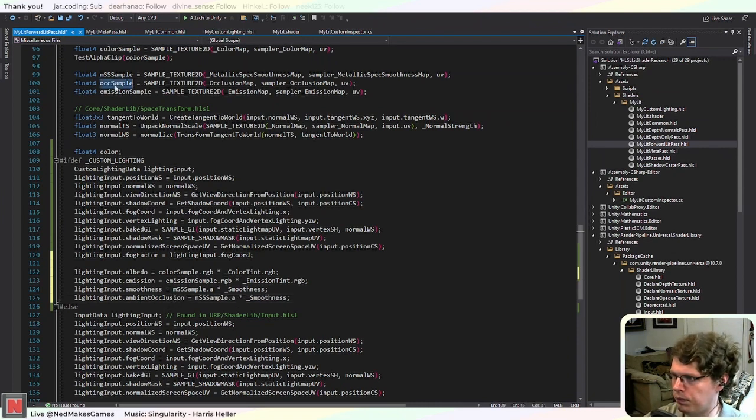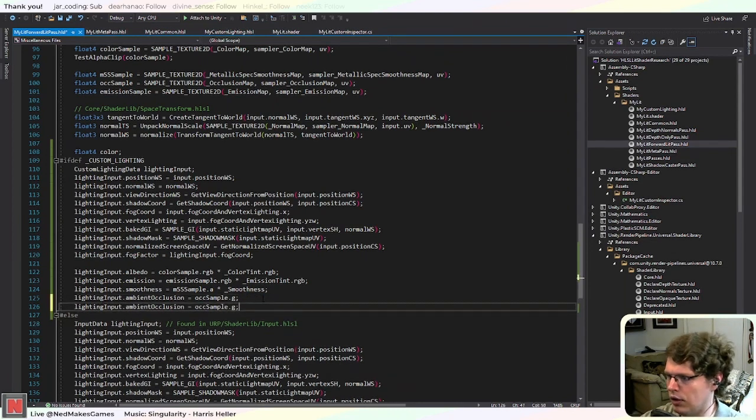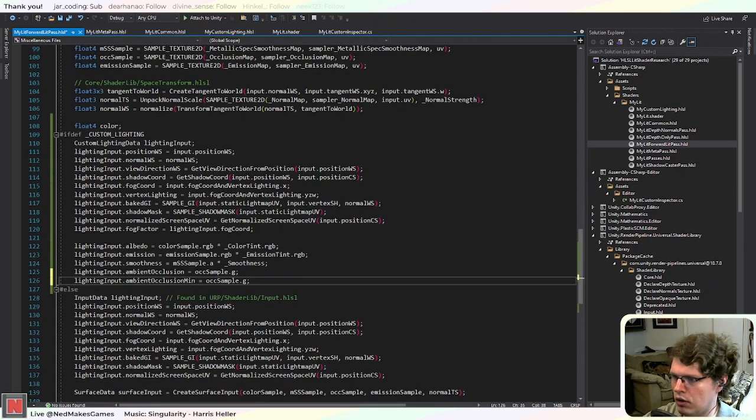Okay. Occlusion sample. Oh yeah, and then we have the ambient occlusion minimum, which we'll just set to that property. Okay, I think that's it.